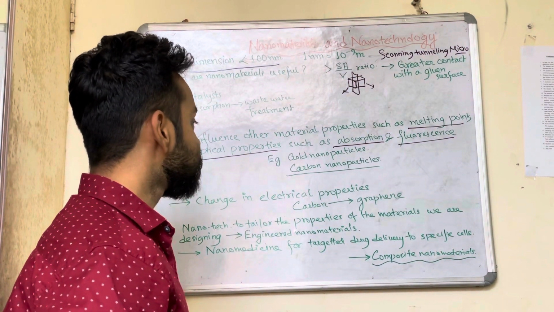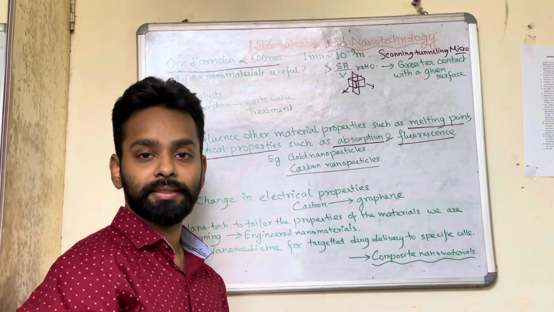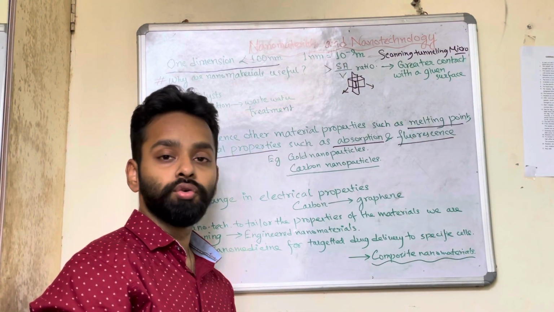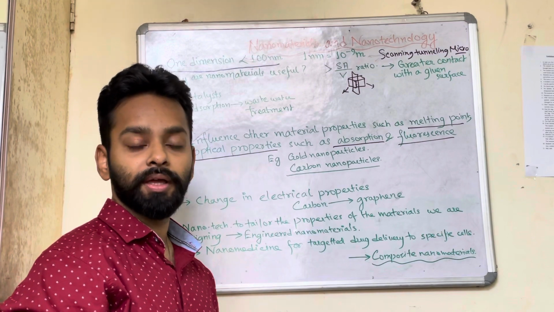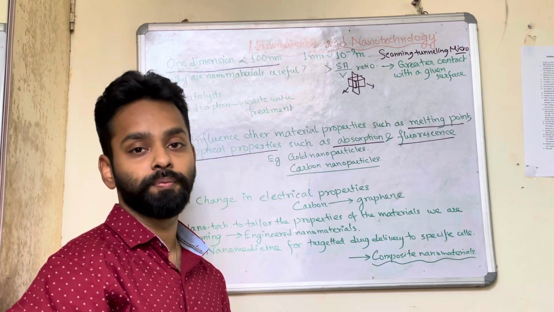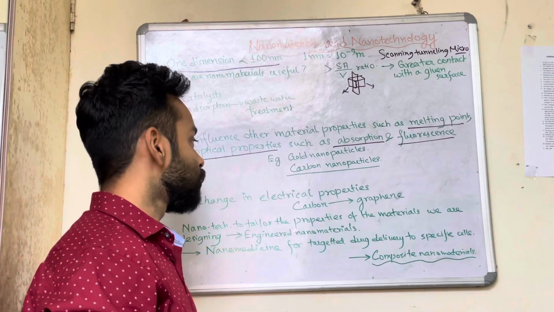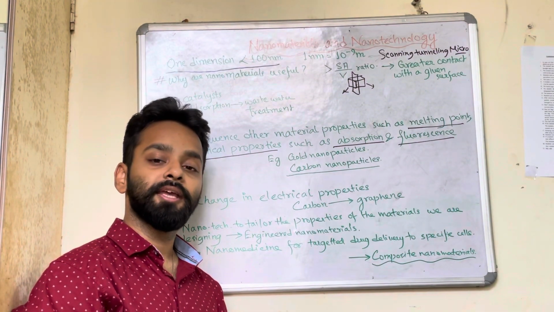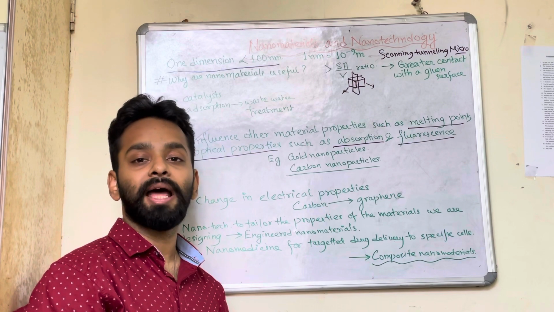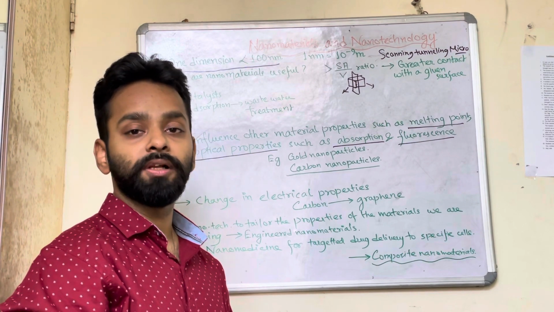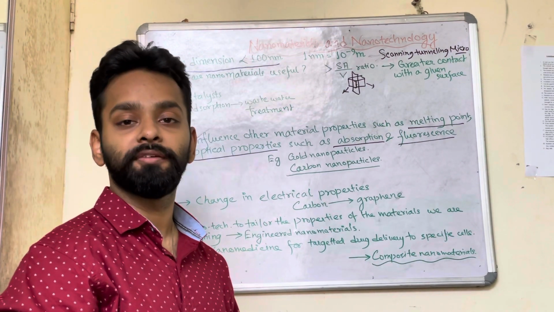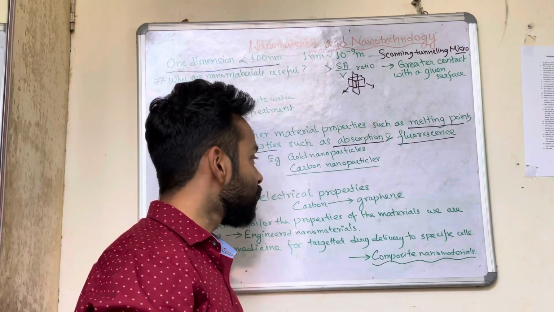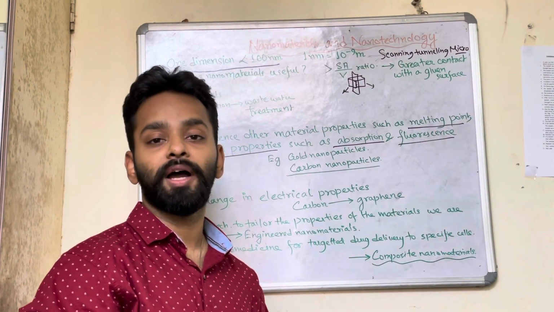Also, there are carbon nanoparticles which can be used as excellent probes for bioimaging. Carbon nanoparticles have the property of autofluorescence, that is, if we excite them with light at a particular wavelength, they will show emission at a greater wavelength. That is why these carbon nanoparticles can be used as probes for bioimaging.